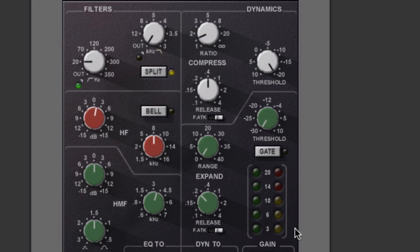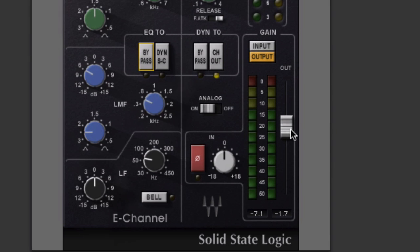Now this channel strip does auto makeup gain. So the moment I start compressing, it starts turning up everything, and it actually turned up the drum track more when it was running through the compressor, and I didn't have an even match, so I took the output down 1.7 dB to try to get a volume match, a gain match with the drums before this channel strip and after. I don't want to increase the volume. That's not what I'm trying to do right here. I'm trying to change the tone, okay?